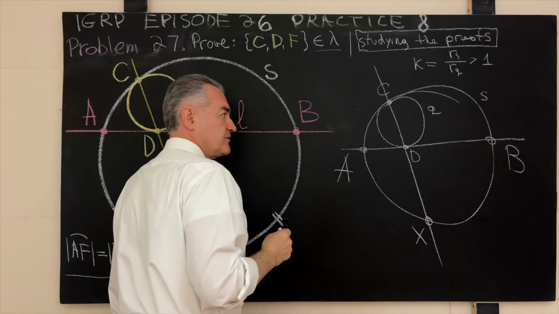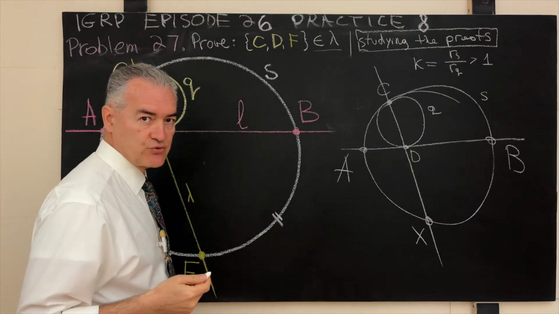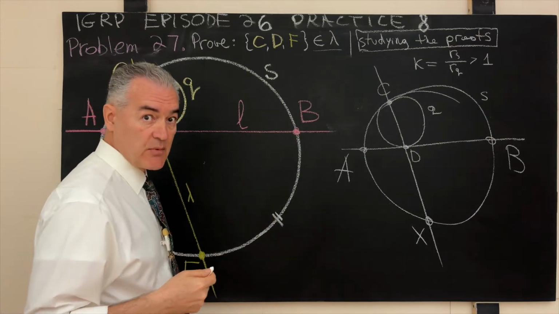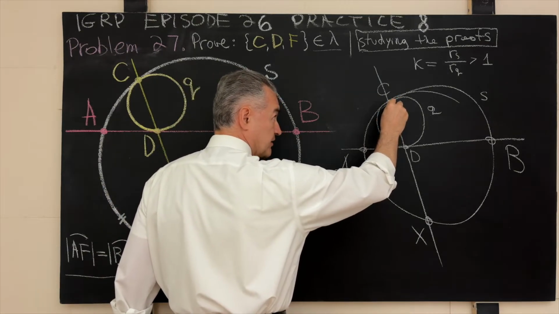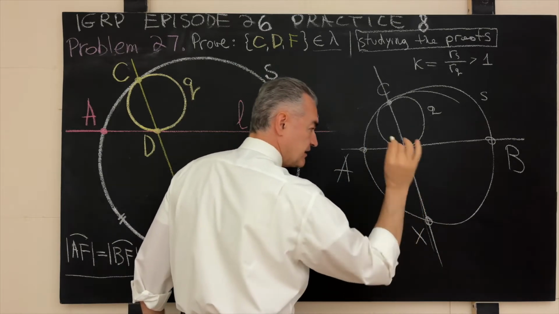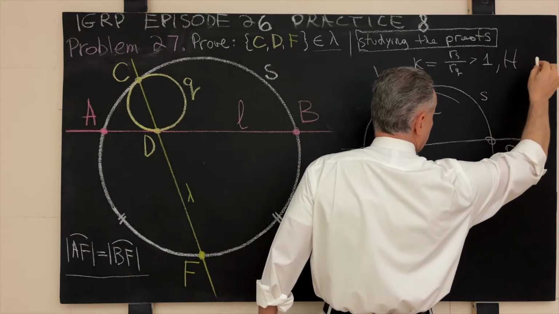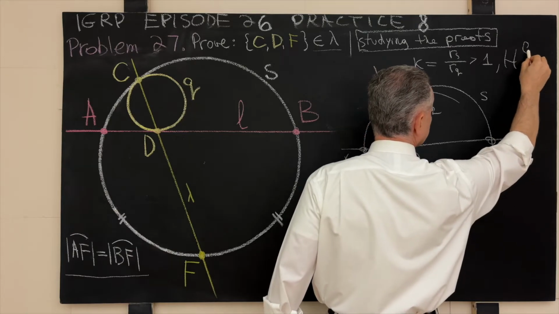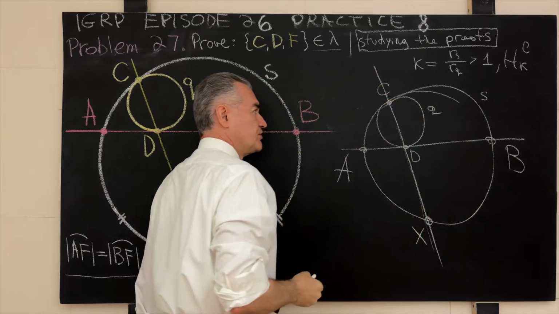And here are two theorems that pretty much you will prove yourself as soon as you begin studying the geometric transformation of homotopy. Homotopy will take any straight line that passes through the center of that homotopy, like for example this straight line, into itself. So this straight line will be taken into itself by the homotopy. Let's record it this way. Homotopy with the center at the point C and with the coefficient K will take the straight line CD into itself.